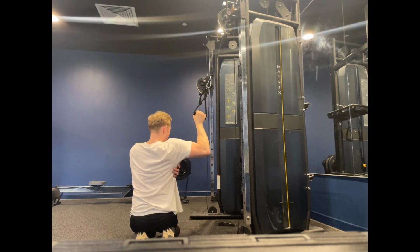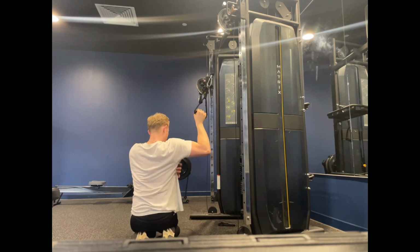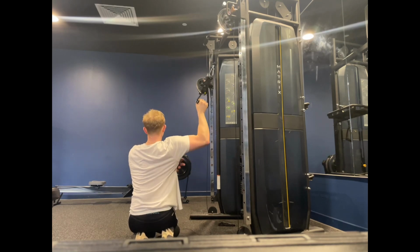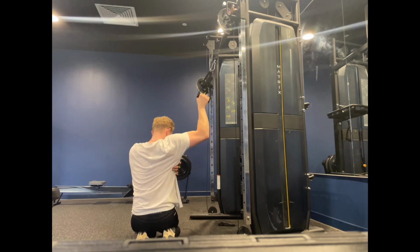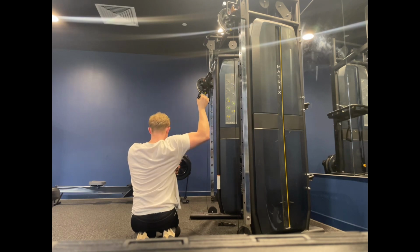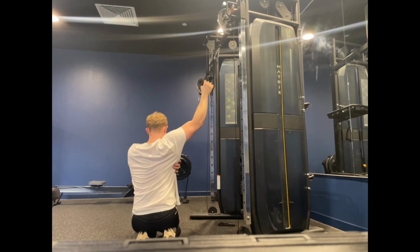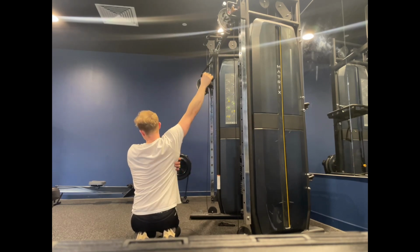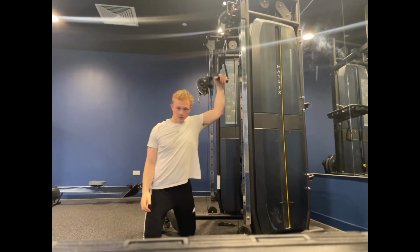So let's begin by describing what you can see here. As you can see, it is a single arm lateral pull down. Now I'm doing this single arm for one primary reason, and that is so that you can focus on the contraction of the lats. As you can see, I'm extending my arm upwards, and in doing so I am flaring out my upper lat. Then I am pulling the rope down, and what I'm really focusing on there is squeezing my lat. I am engaging my lat to its maximum degree, and I'm really focusing on the contraction.